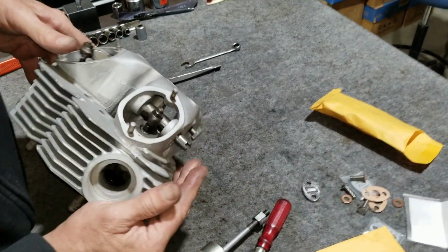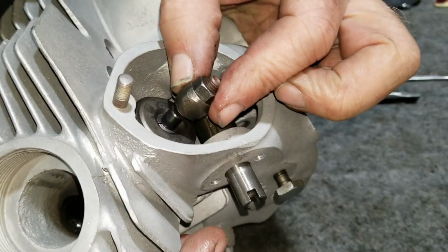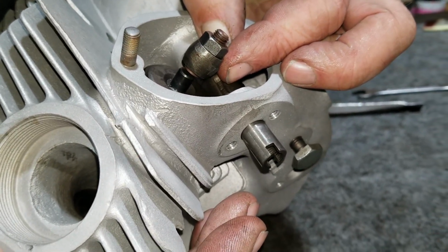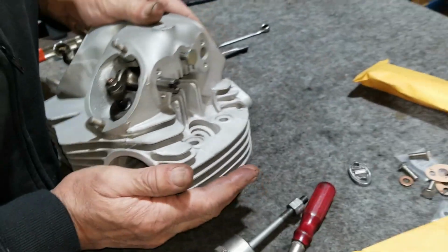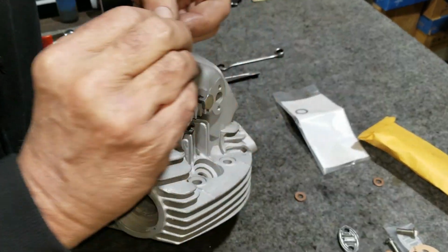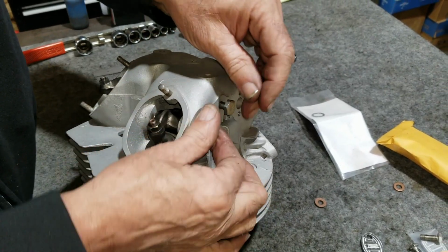Now we can check it. Put it up against the shim. It might be slightly off center. But like I said, I don't know if two. I can pull another one just to check, maybe it will just look better.